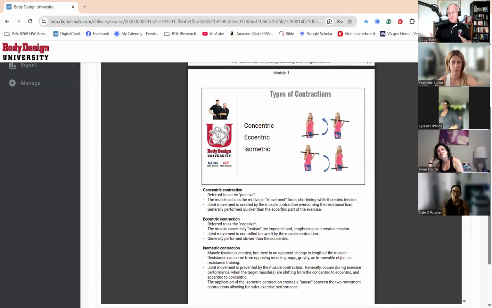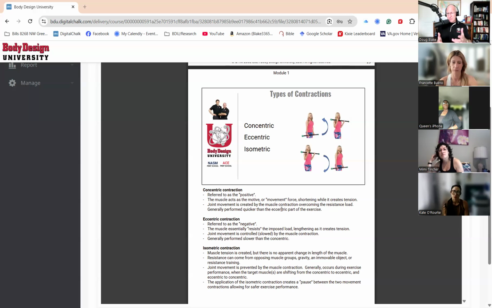After I told them to get out of my face, I would tell them, no, actually, this is full range of motion, because the range of motion, based on this concept of the contractions, is really determined by the muscle, not the skeletal system. See, if I leave it up to my skeletal system, I can move my hand all the way up here and go all the way down this way. Is that the way we do exercise? No, it's not effective, number one, and it's potentially very dangerous.